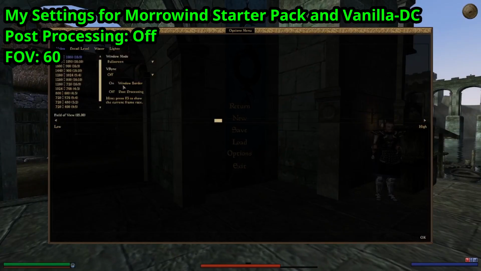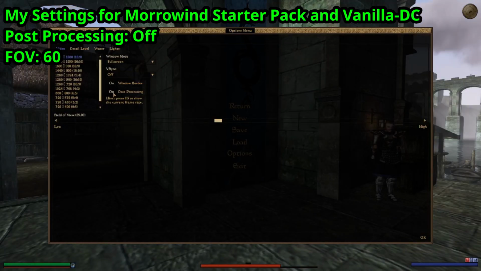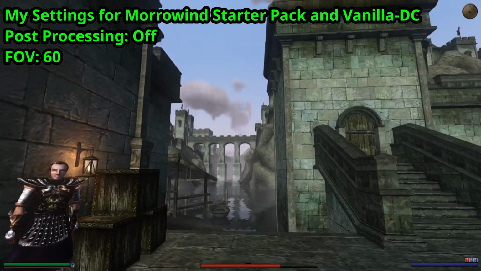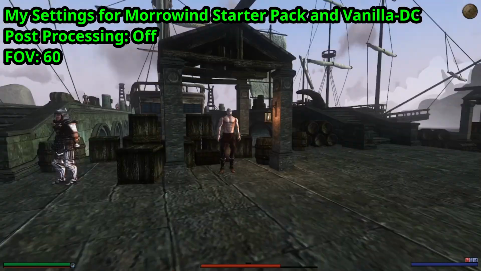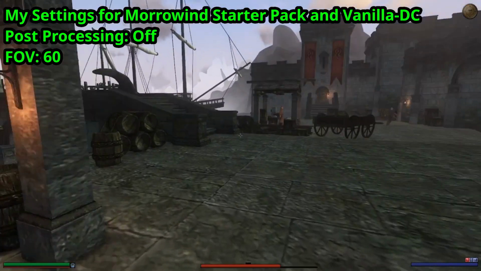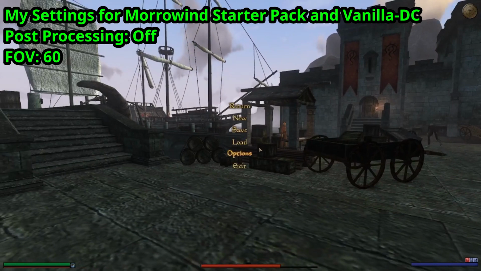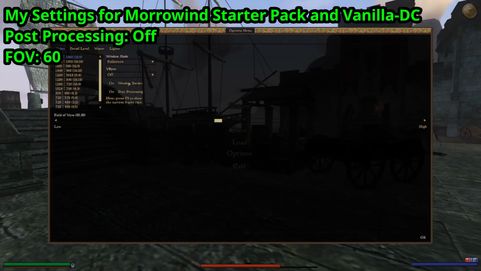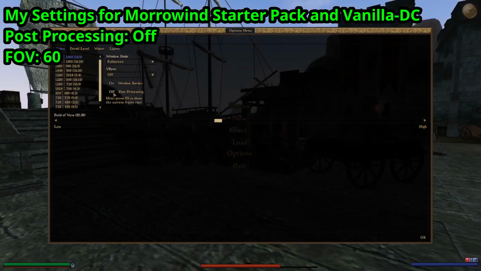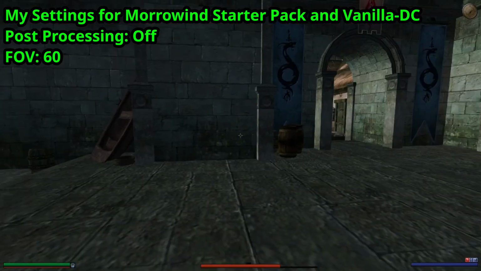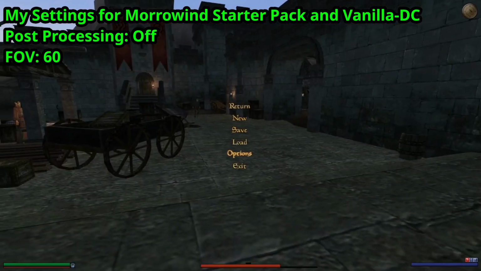Then here you can turn on post-processing and you can turn it off. You should turn this off. If you have it on, you have something like this fog here, these clouds, and I don't know, some lightning stuff and so on. But this is not so good for our performance, so we turn this off, and I think it still looks good. So you can also play like this.